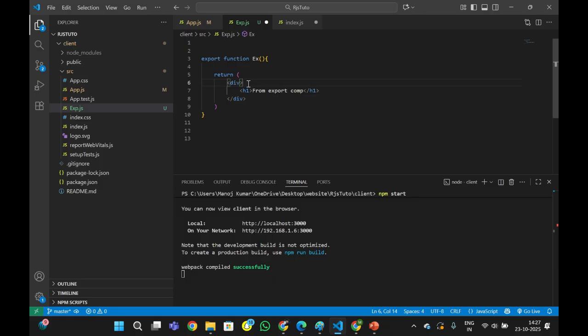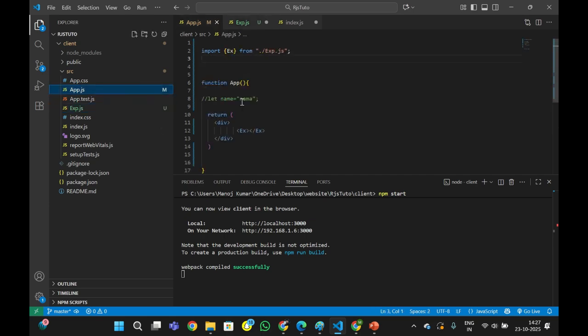And props. Coming to props, props is nothing but a property which we are sending from the parent to the child. See here, in this scenario, App is the parent and this Ex is the child.